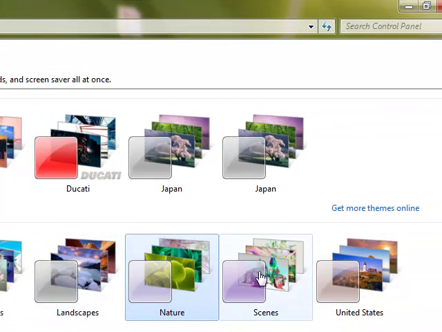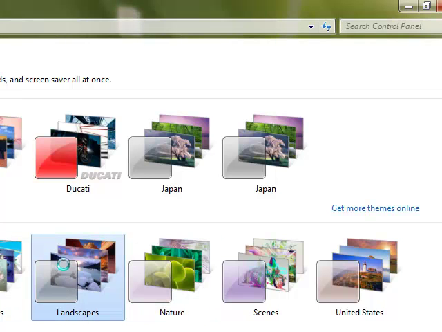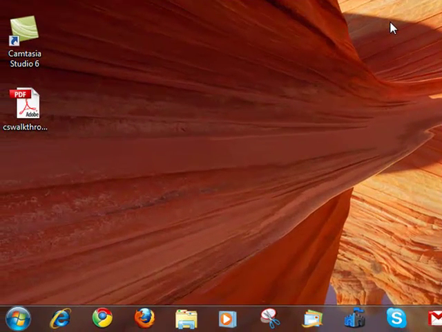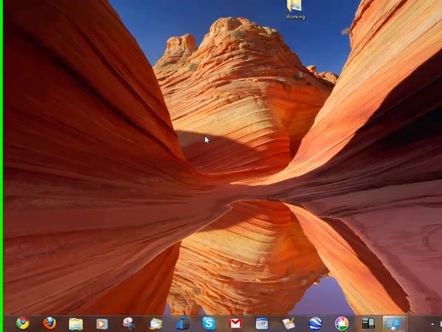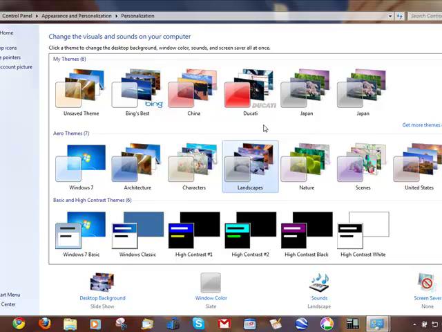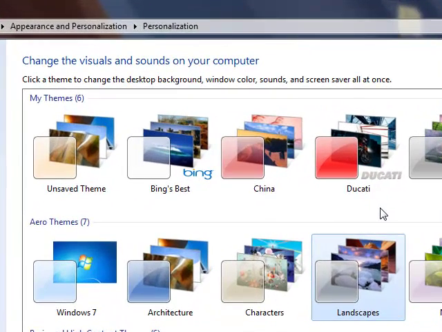In order for us to use the Windows Aero graphics package, we must choose a Windows Aero theme. So I'm going to go ahead and let's choose Landscapes this time around. And I'm going to minimize this control panel item, and you'll see the new background that I've chosen. Now, when I just chose that Aero theme, yes, it looks fantastic, but also behind the scenes, something very important did in fact happen. The color actually changed in terms of its configuration.